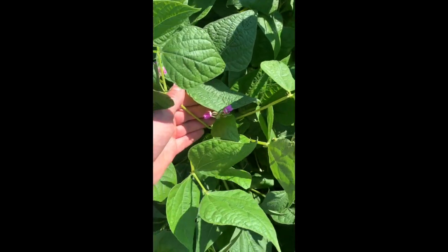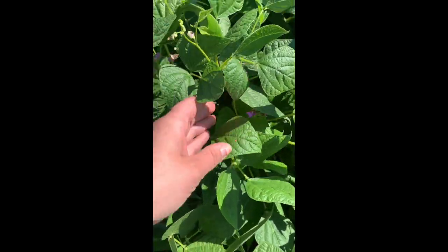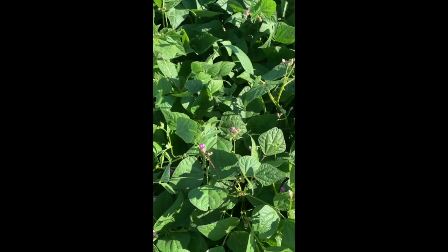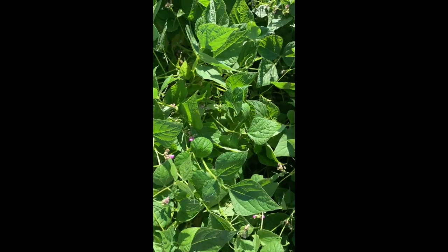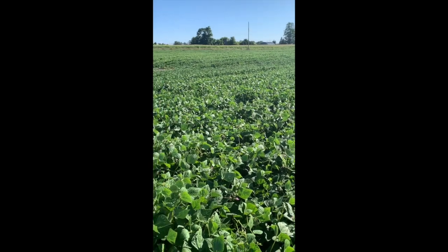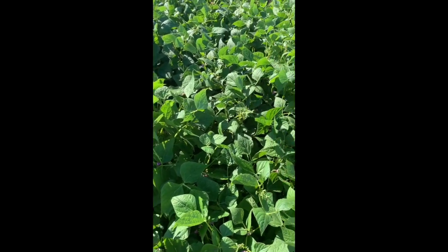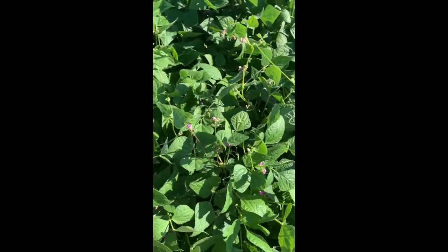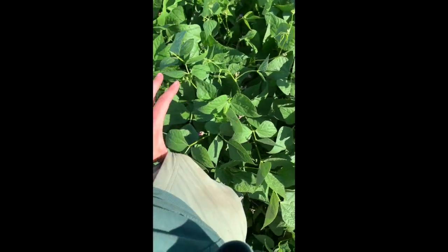But you see the flowers? The flowers will become the pods of beans. And you can see they're all kind of spreading out, all these other nodes or something. I don't know if that's what they're called. And when we first started, you could actually see a bee flying around. Bees are really important pollinators for all the crops out here. We love our honeybees.